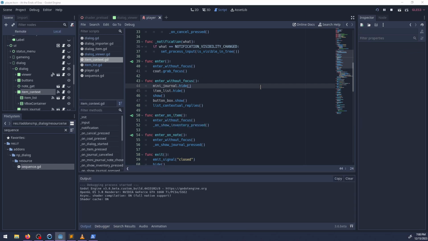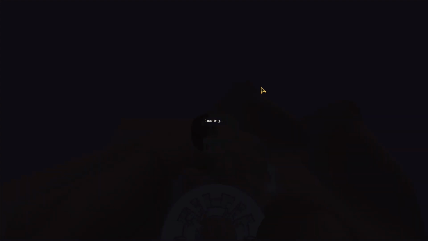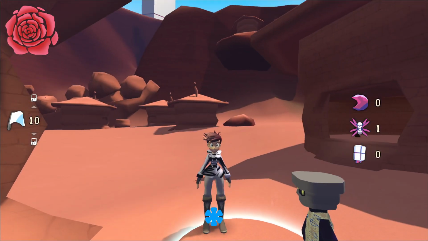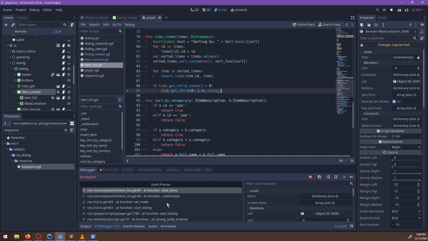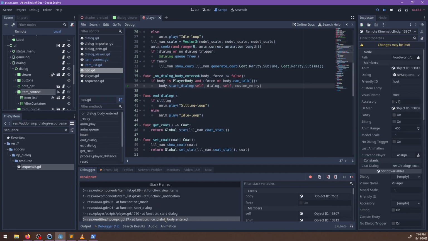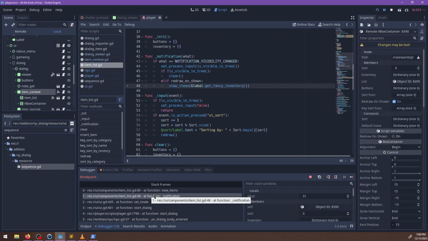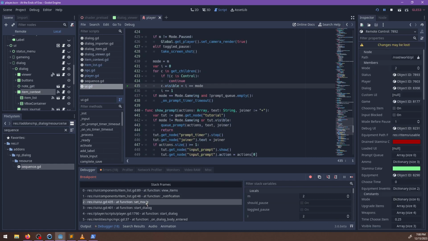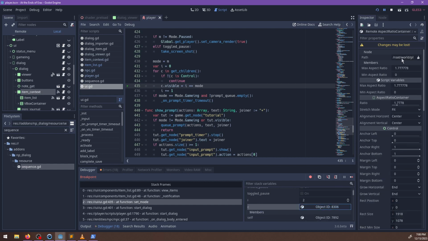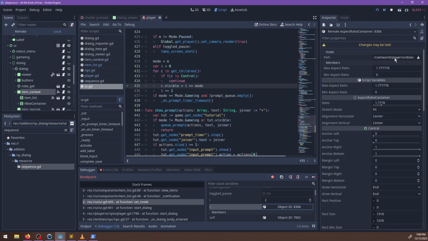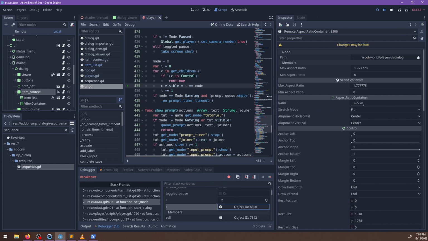Because I think there's some noise in here. Okay, so now it's a little bit more. So on dialogue, well, no, this is still the same thing. Which control is this? Okay, so it's the dialogue.